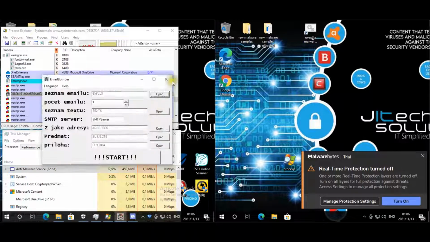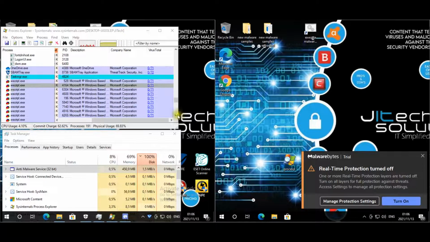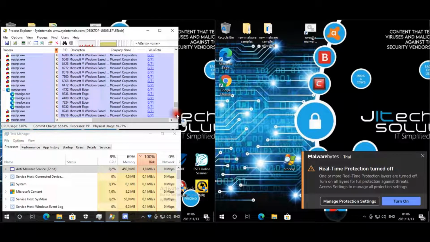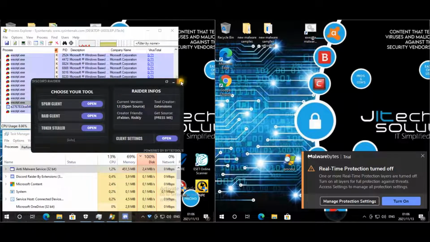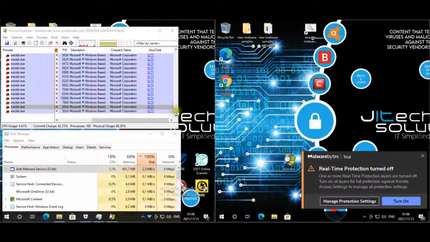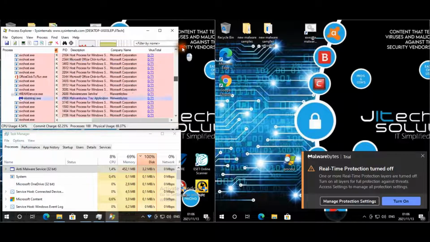It's this one here, so we'll close it. Okay, it's gone. Okay, and then it's only this one. Okay, and it's closed. I can't see any other funny malware names.